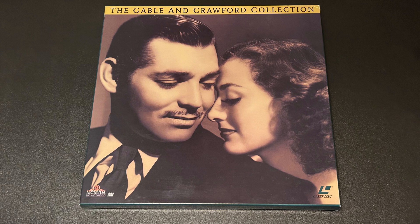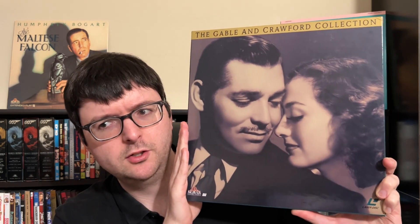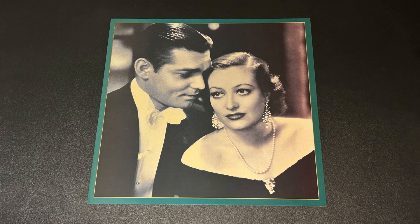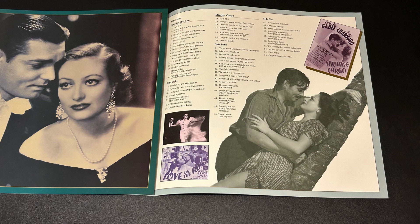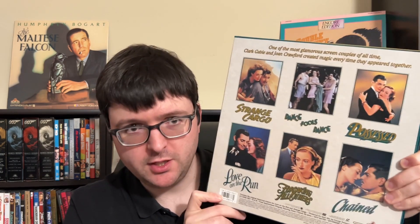I also found a mint copy of the Gable and Crawford box set with its gorgeous cover — a simple tinted old studio still, but really effective. This one has six films on five discs, ten sides, with an absolutely gorgeous insert complete with essay, full-page imagery, chapter listings for all ten sides, and trailers where they survived. The Davis box gets a personal essay from McDowall; this one has more films to fit into the chapter listings instead.